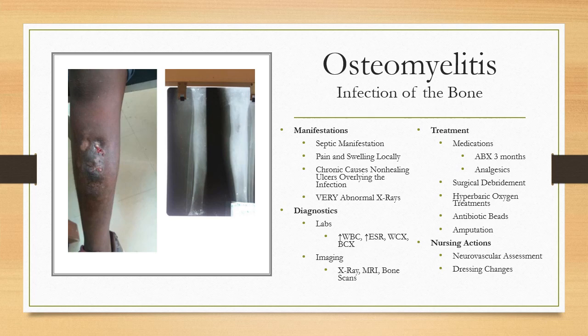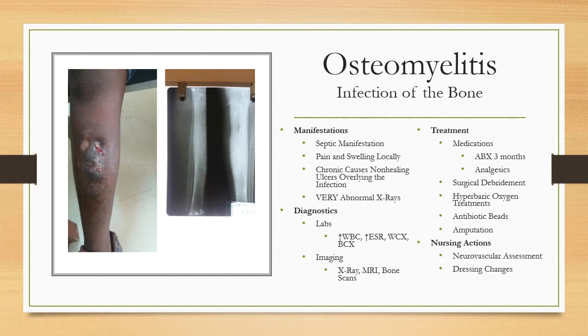And the x-rays will start to look abnormal because the normal bone is being destroyed, right? So at the beginning, osteomyelitis does not show on an x-ray. So for days to weeks, x-rays do not show osteomyelitis. It's only when the bone starts to be destroyed that osteomyelitis now shows up on x-ray. Okay, so doing an x-ray right away or in a day or two, it won't help us diagnose osteomyelitis. Okay?